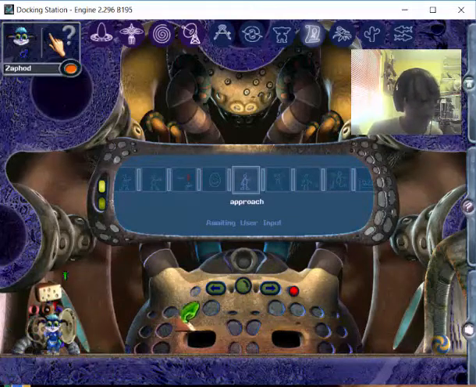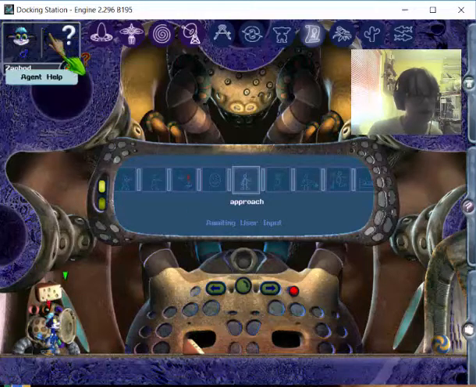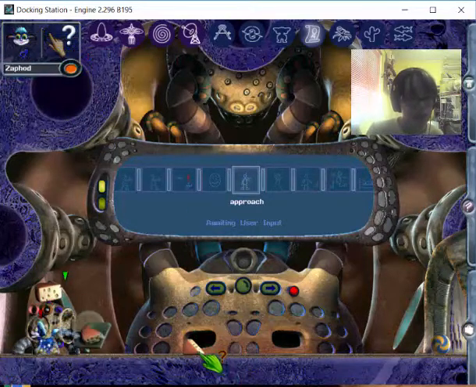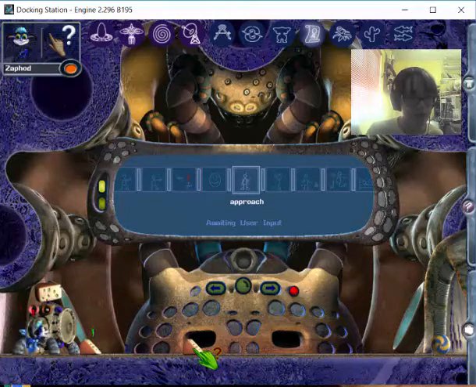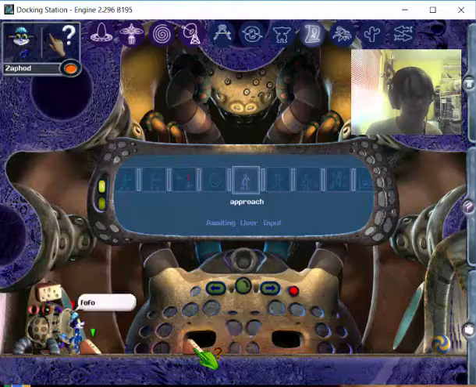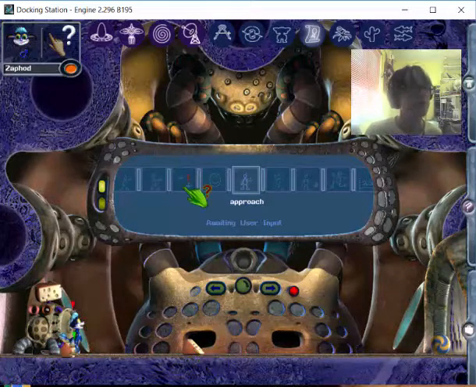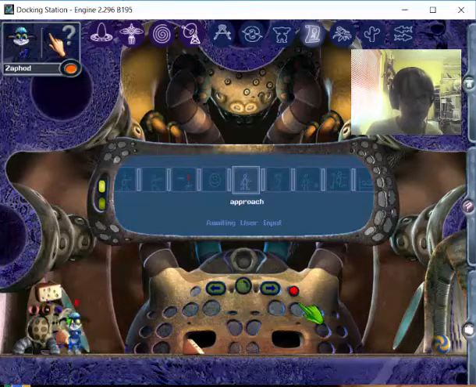So, let's say I want to teach him the word for food. I would go to Agent Help again, like when I was naming them, and you left click on the food. Fofo. Fofo. Kofefin. No, food. All right. And that's more or less how you teach your Norns words.